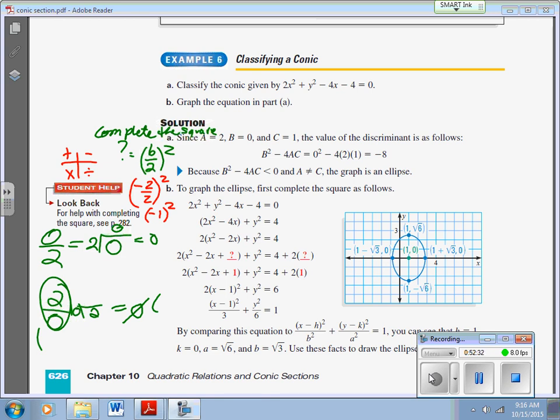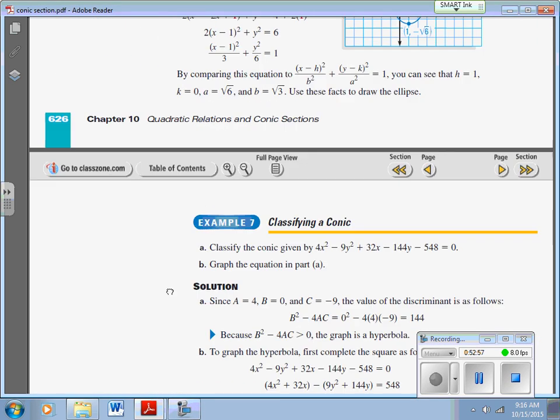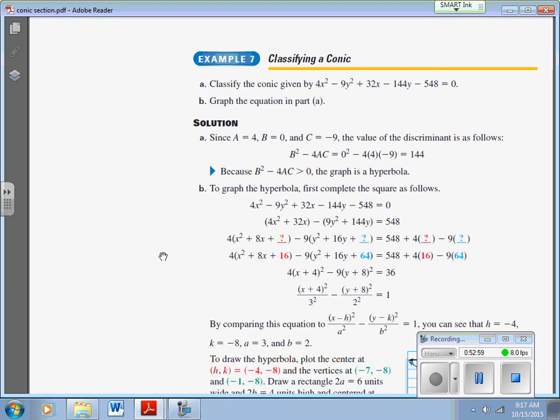We're going to play a little game called completing the square. That completing the square, it seems weird. How do you complete the square? So I have to teach you the game, how to play it. All right. So before I do that, though, let's keep going on here. Here's another example.